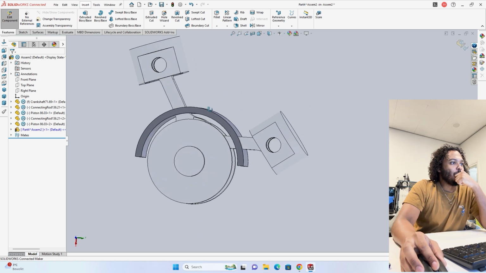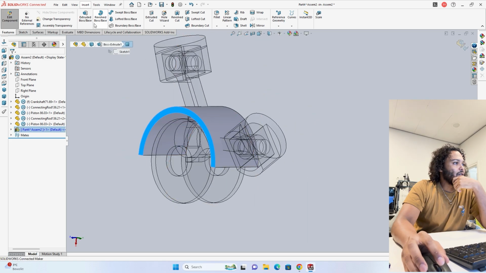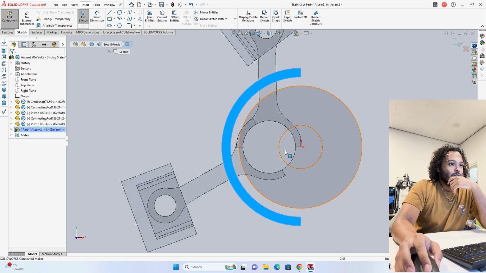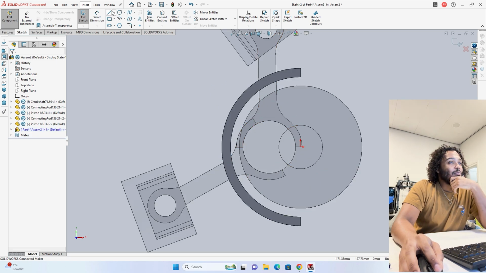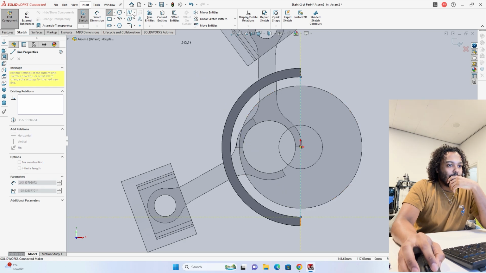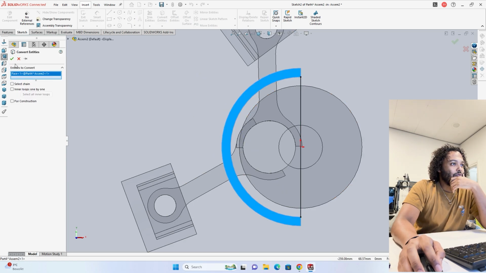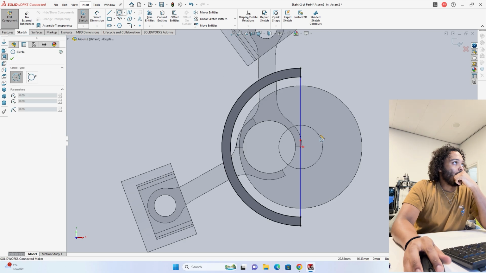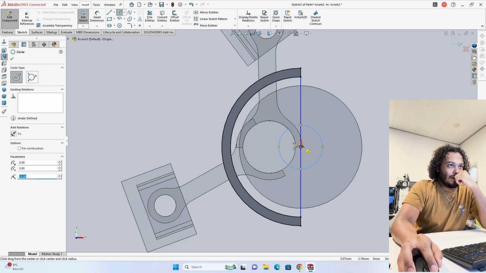And then we would have, let's cap the crankshaft in place immediately. So then we can select this line, convert entities, and then also select this cylinder right here.